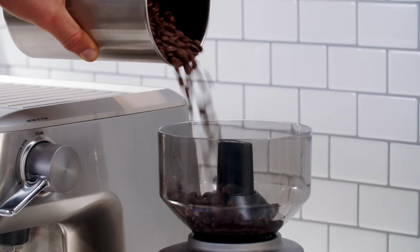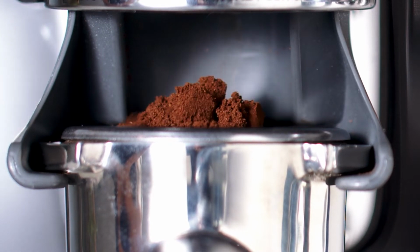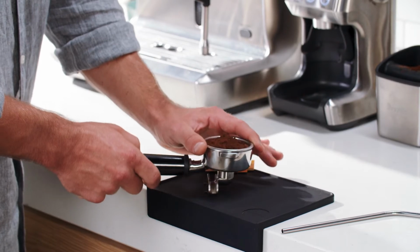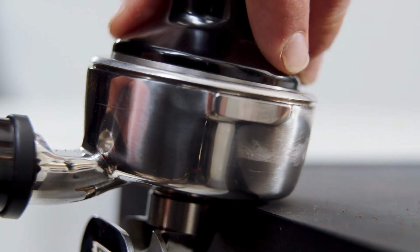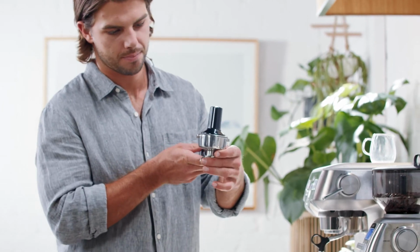Next, pour freshly roasted beans into the hopper and grind between 18 to 22 grams into the portafilter. Feel free to use a scale if you want to be more precise. Give the portafilter a few gentle taps like this to settle the grounds before tamping on a nice level surface. The most important thing is consistent pressure each time and to visually check the tamper is level.